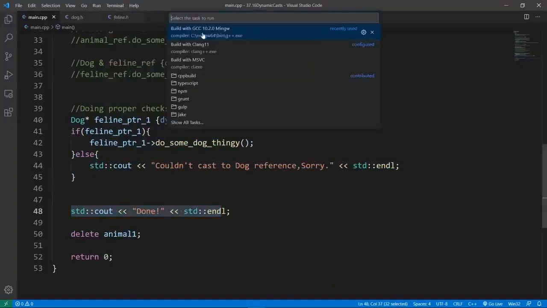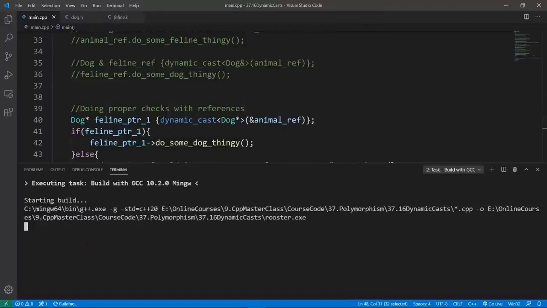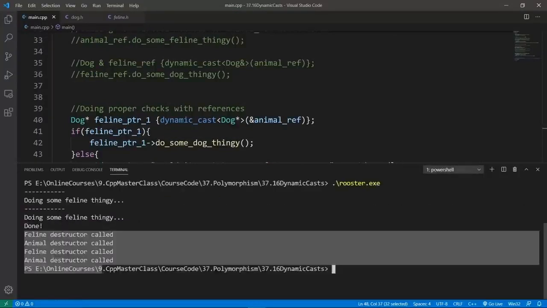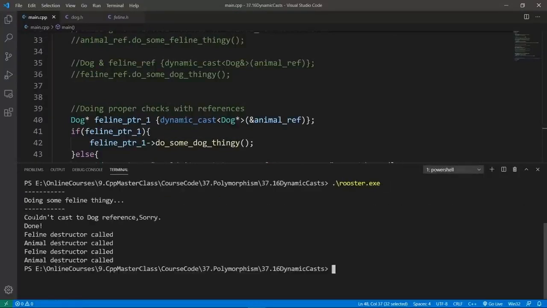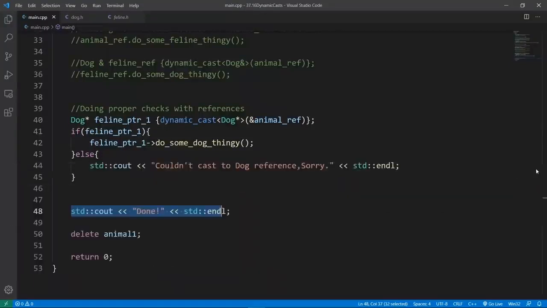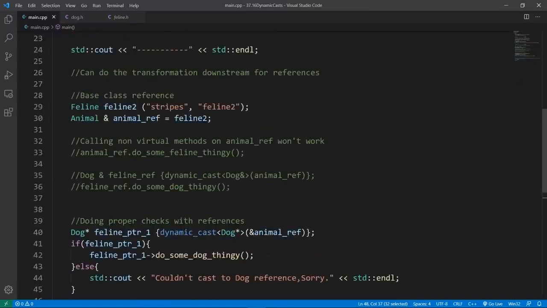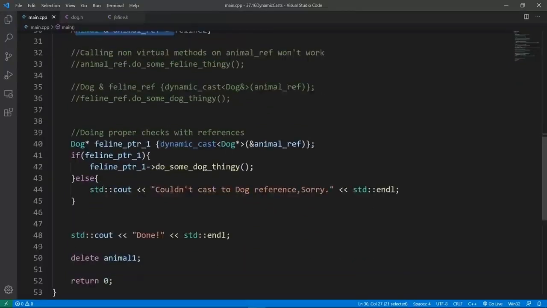We're going to build this again with GCC. The build is going to be good. As you see here, we're going to clear and run rooster. Now you see that we are saying we couldn't cast a Doug reference and our program is not crashing. So if you have a reference to start with and you want to do some proper checks after you do the transformation to a derived pointer or a derived reference, this is the best of both worlds. You can do something like this and your program is going to be much safer.